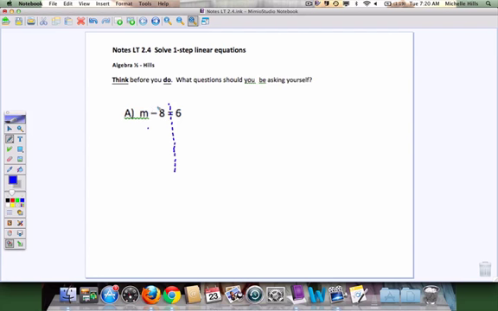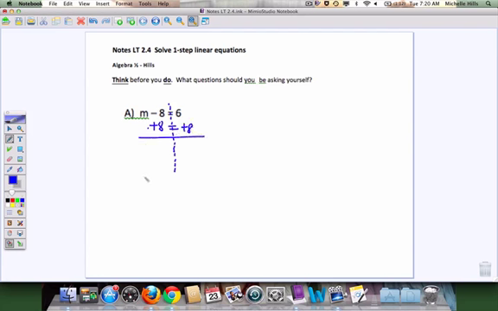I don't want a variable term and a constant on the same side of the equation. So I look to the other side of the equation to see what's there. In this case, it's a constant, which means I want this constant of 8 to go over with the constant of 6. In order to do that, I see how the 8 is connected to the m. Since there's subtraction in front of the 8, it's a -8, I would add 8 to eliminate it on the left side. To keep this equation in balance, though, if I add 8 to the left side, I also have to add 8 to the right side.